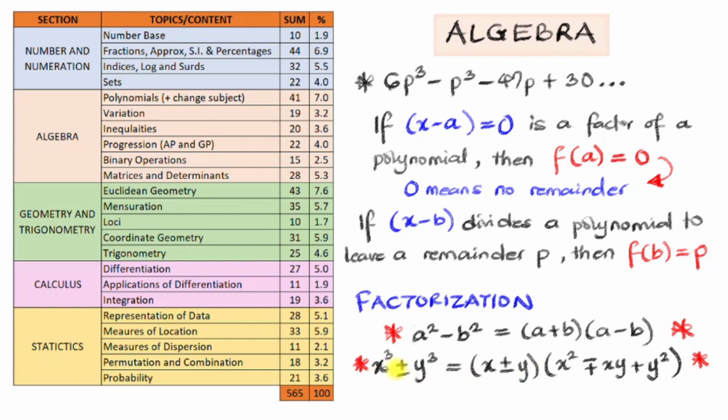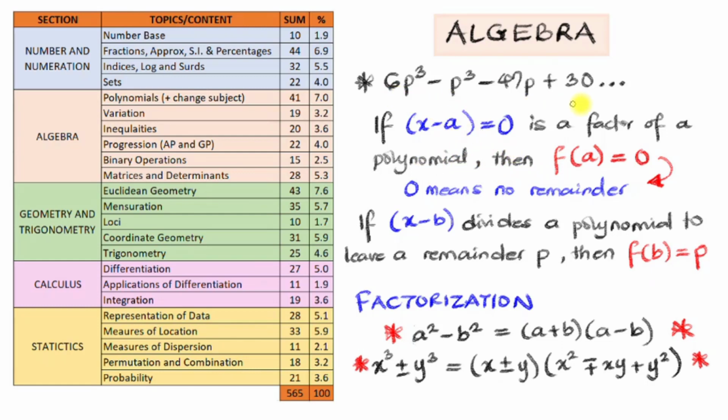And then if you can get to know the sum and the difference of two cubes as expressed here, that will also be very, very good and very, very interesting for you. So this can help you to find roots of quadratic equation when you are factorizing. Okay, then very interesting is the factor theorem and the remainder theorem.